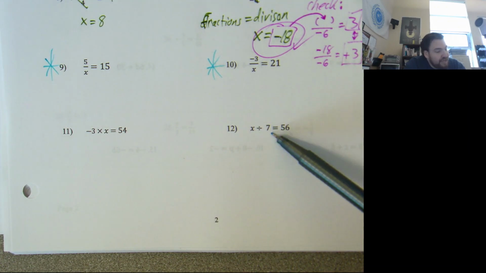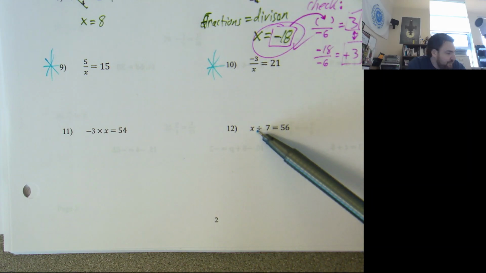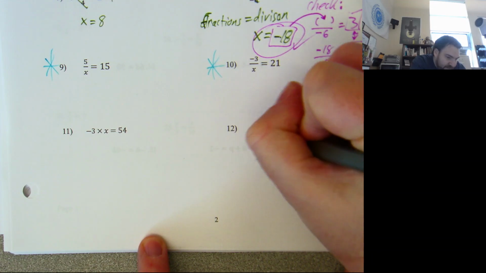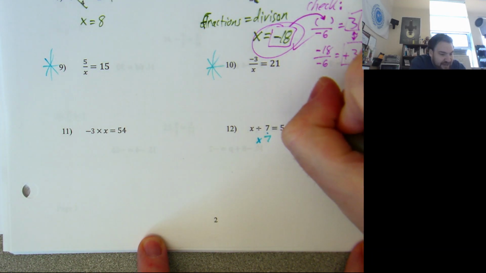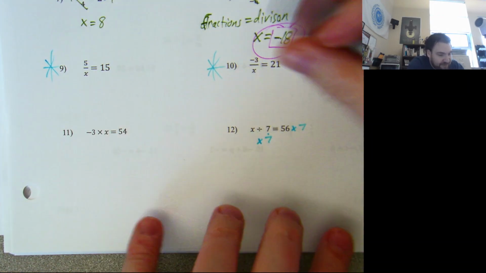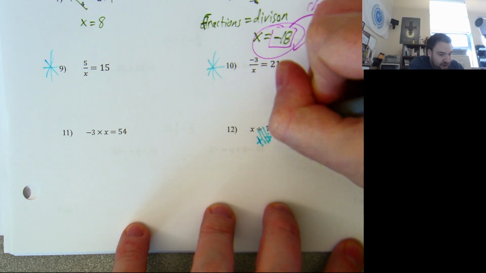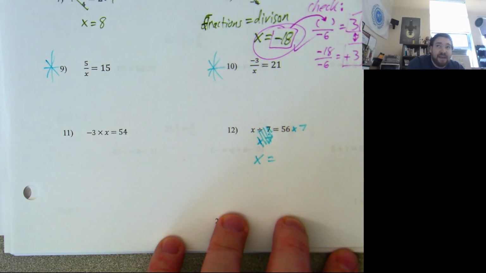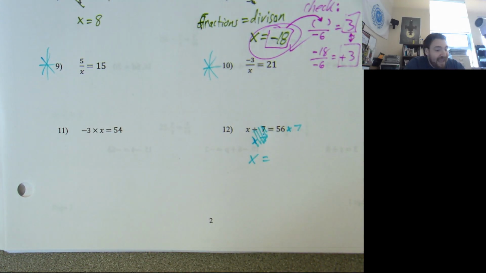Let's find out. What is the opposite of division by 7? So we're going to multiply by 7 then. And whatever I do to one side, I have to do to the other. Dividing by 7 and multiplying by 7 cancel because they are opposite operations, leaving us with just an x on that left-hand side. And now we need to do 56 times 7, Hassan and Liam.